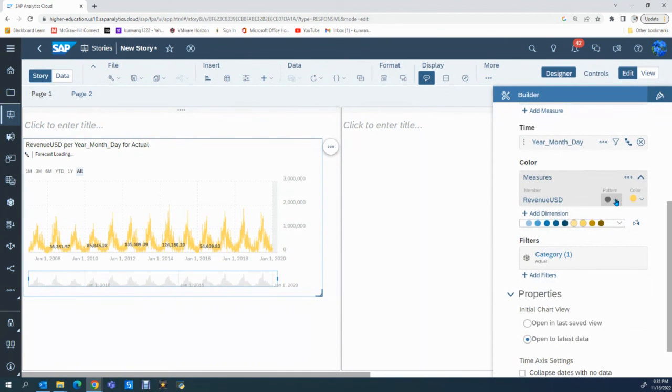Or the pattern, I can use something like this stripe. It wouldn't change too much, but slightly different. Still loading the data, I believe. Yeah, so forecasting loading.